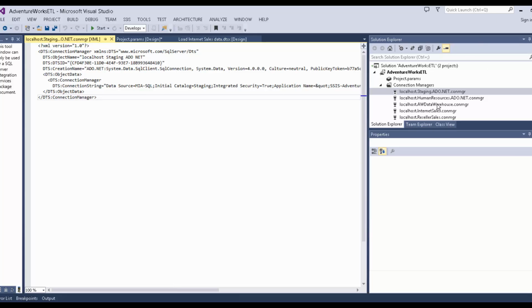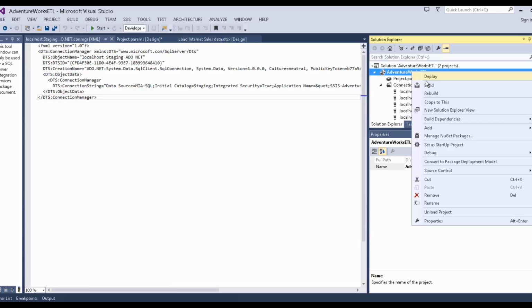The idea is that once you deploy this project to the server, you can use variables to assign those server values instead of hard coding them there. So let's get these deployed so you can see how that works.